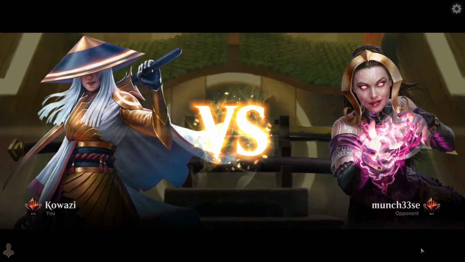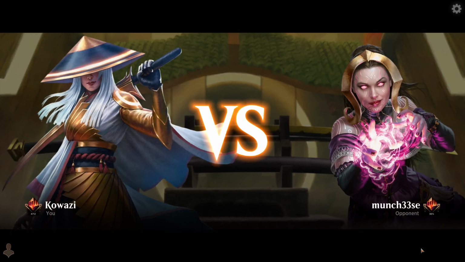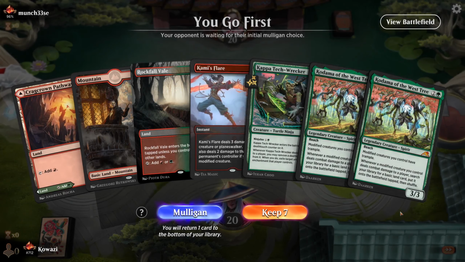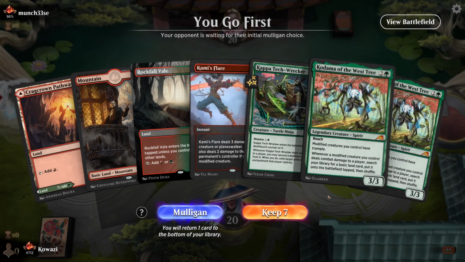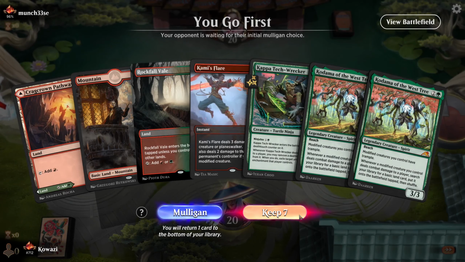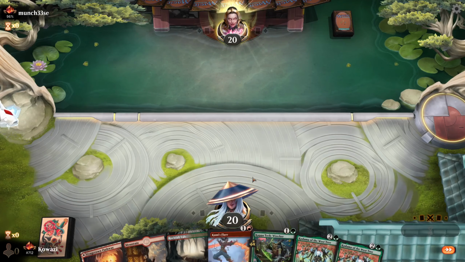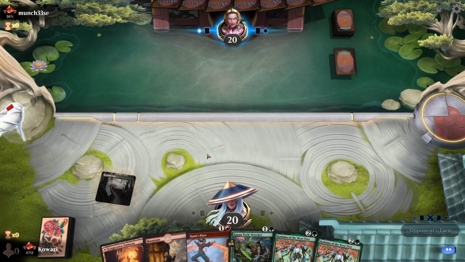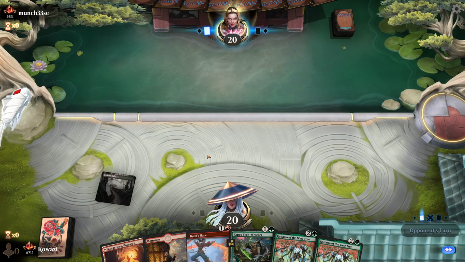Finding games quickly today, so into the first game here with Munchies. Okay, we've got 2 Kodamas, 3 lands. It's actually probably a pretty good opening hand. Not perfect, but it'll do. Start off with my tap land. Let's see what we're playing against.